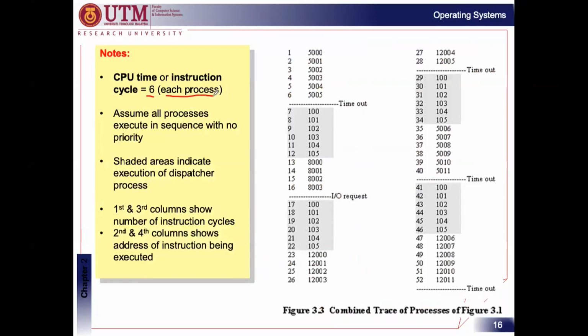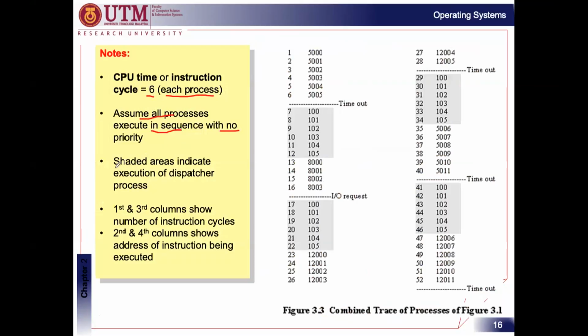They make some assumptions here: CPU time or instruction cycle equal to 6 for each process, assume all processes execute in sequence, and with the assumption of no priority.